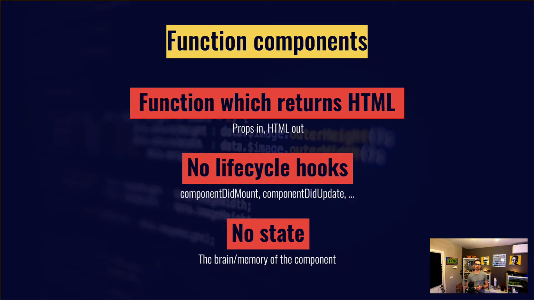And what is actually a functional component? A function component is a component that retrieves some data, some properties, and is going to give you HTML back. So it's a very simple component. You can look at it like a pure function. So you get data in and you get data out, and it doesn't do tremendous work behind the scenes because it doesn't have any state. It doesn't have any lifecycle hooks. So lifecycle hooks, like in a class component, componentDidMount, componentDidUpdate, these kinds of things, they don't exist in a function component.